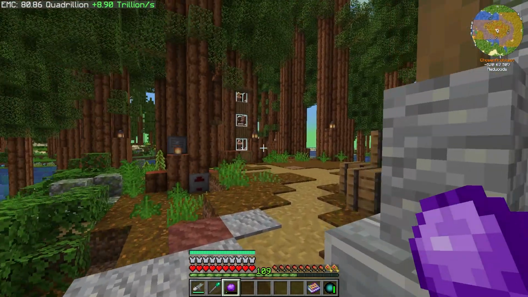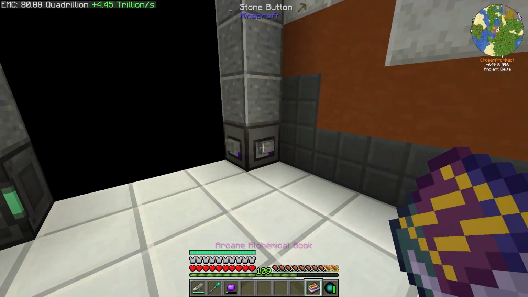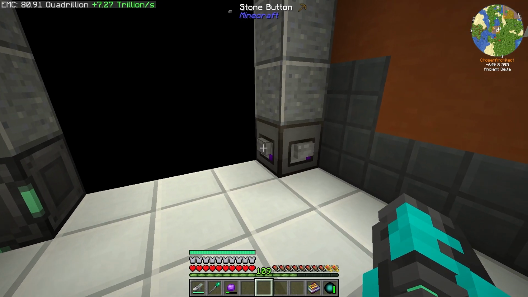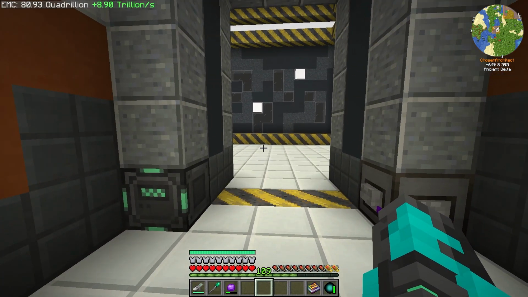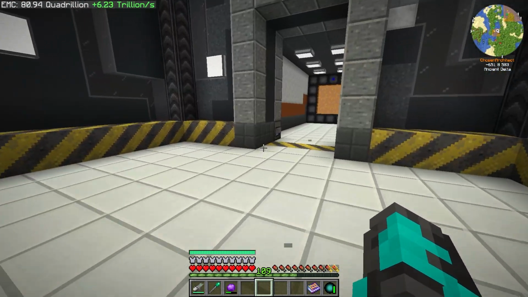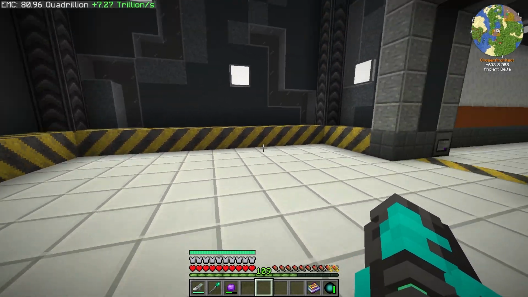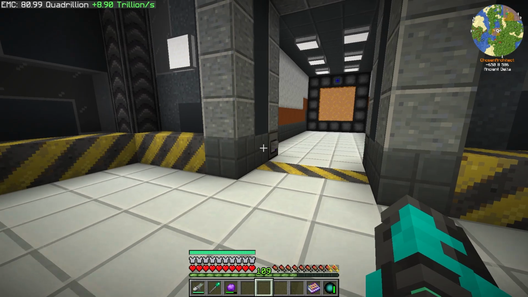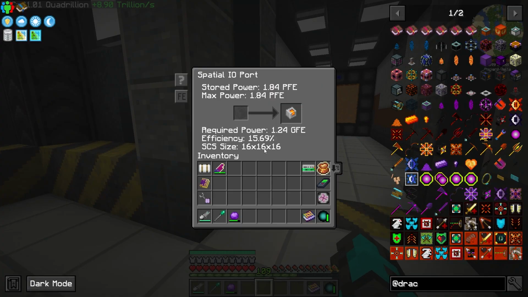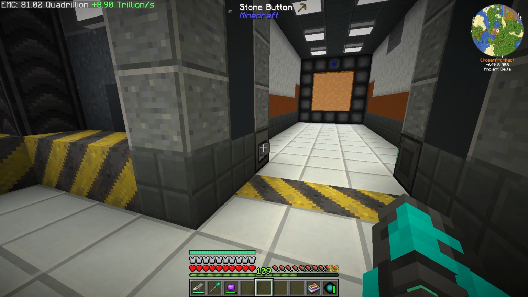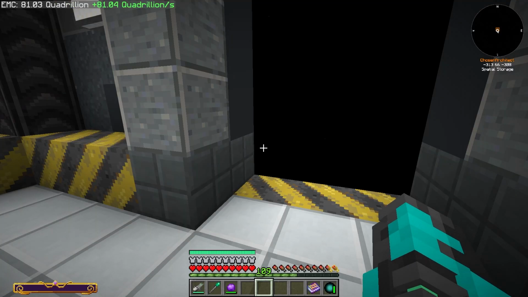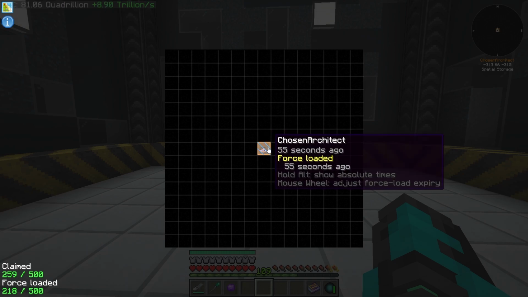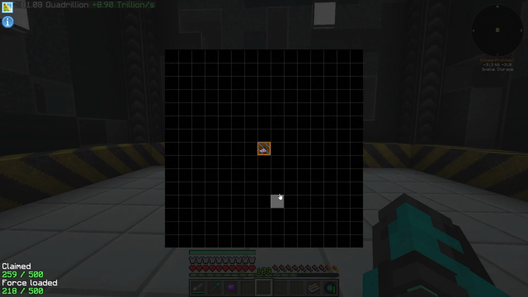And so to be able to check this, let's head back and let's go ahead and put this back here. And what I want to do is I want to send it back just like this. And then I want to try this again. And when I go back there, I just want to make sure that that one chunk that it goes back to is the chunk loaded chunk that this is defined to. I'm almost positive that's how it works, but I just want to verify and make sure. So let's do this again. And yes, the chunk that it falls back into is the chunk that is loaded. It's not like it's moving to a random location every time.